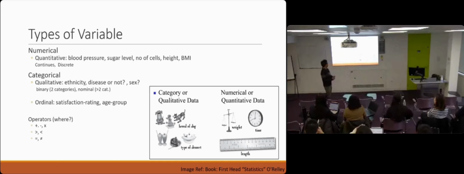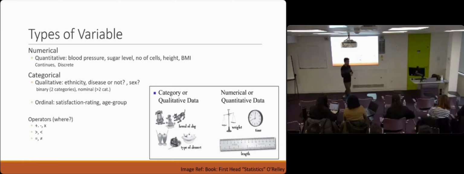All right, so we have two different kinds of variable. The numerical, which is quantitative, which can be a continuous number or a discrete number like integers, and categorical, where we have qualitative and ordinal. Qualitative means the names, like ethnicity, disease, and ordinal is also categorical, but you can put them into order. So there's a small difference between these two. Qualitative categories you can't put into order because there is no relationship of which is greater and which is less. But in ordinal, yes, you can put them into order. They are categories, but you can put them into order.